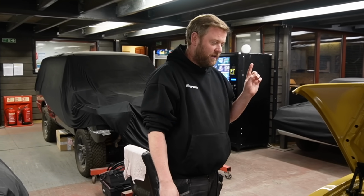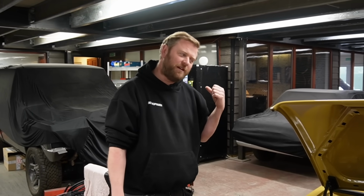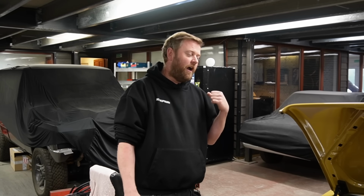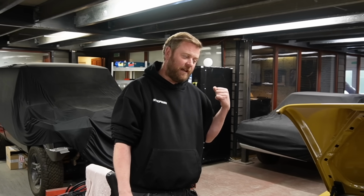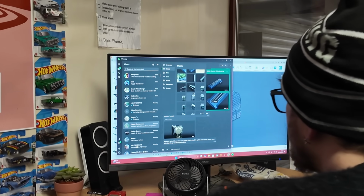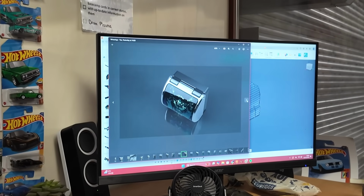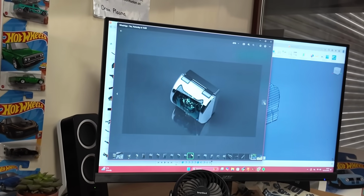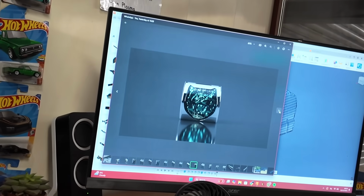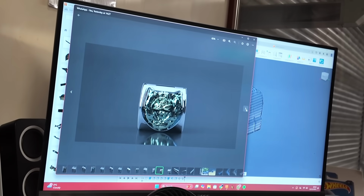Upstairs, Luke has been on with quite a variety of tasks. Some of them I'm going to mention when we go down to the den. They're relating mainly to that Mercedes that we've got down there. But on the XJ Coupe that we've just seen in the metal shop, he had a few design tasks on that. One, we're doing a little section in the middle of the boot lid that will be chromed with a little badge on it that flips up and has the lock for the boot behind it. Completely redoing how it was originally.